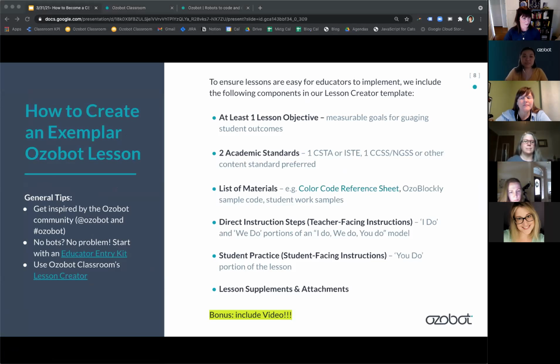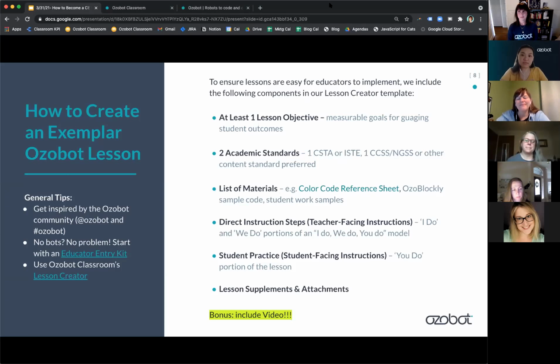And Melissa, I will let you talk about how to create an exemplar lesson, if that sounds good. Yeah, absolutely. So when your lesson review comes and hits my inbox, essentially there are all these requirements that are listed here, and we do have a blog post about exactly what we're looking for. So we highly encourage you to check that out to understand what the requirements are. But to put it in a nutshell, I look at the lesson plan and I ask myself, if I handed this to another teacher, would they know exactly what to do? So we recommend that you provide as much detail as possible.